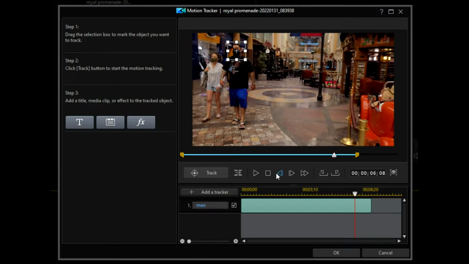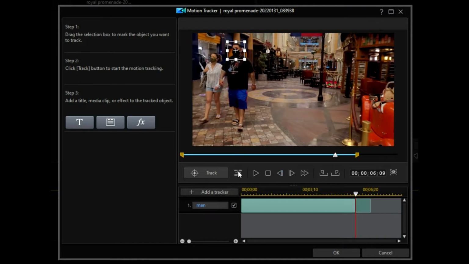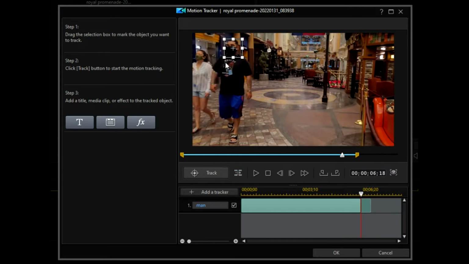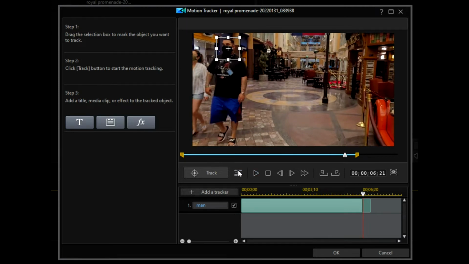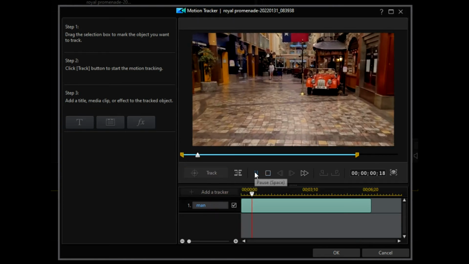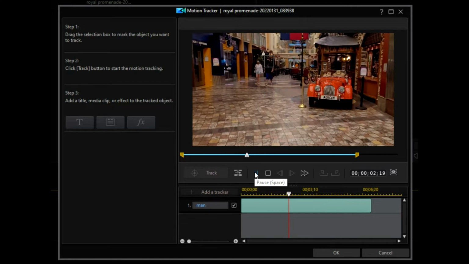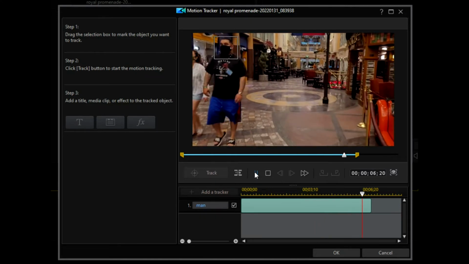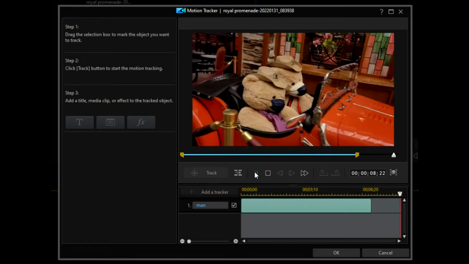And I'll put that there. And then I'm going to resize this to make it a little bit bigger. And then we can track it from here. Okay, and then let's do the play and see how we like how it's tracking that man's head. Okay, that looks pretty good.